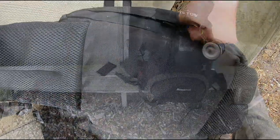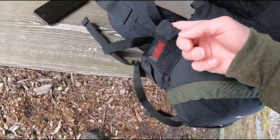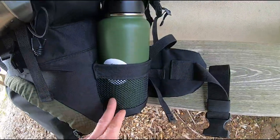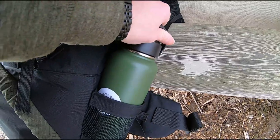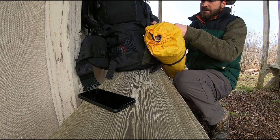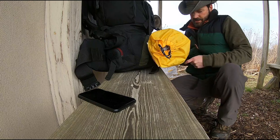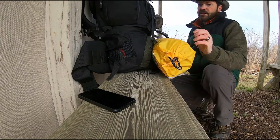This also offers a rain cover, and it is built right into this Velcro pouch under here. You also have elastic mesh pockets on both sides of the bottom where you can carry water bottles or flashlights, anything you need in there as well. And then, of course, for your tent, sleeping pad, or anything like that, you've got clips right back here to hold that and keep it with you as you go.